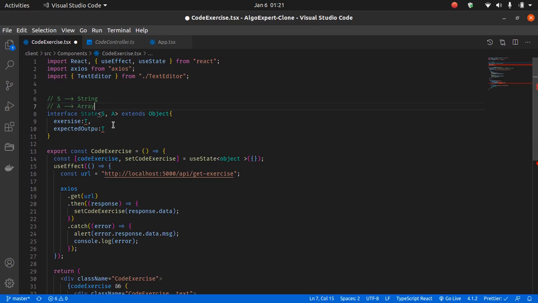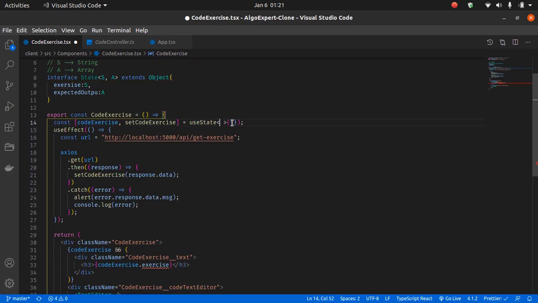So this is something that will make me not forget what's happening within my source code. Right, so now why am I getting the cannot find t? Oh, because I don't have t, so it should be s. Right, so now instead of using this, I use my state interface. This state interface is generic. It must take an s, which is a string, and must take that, which is an array of numbers. So this is basically what I'll do.